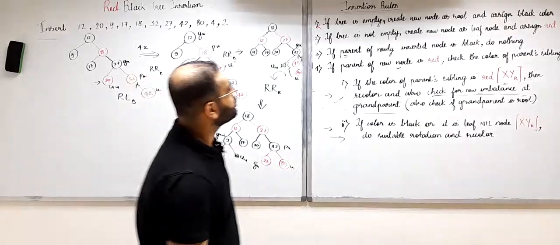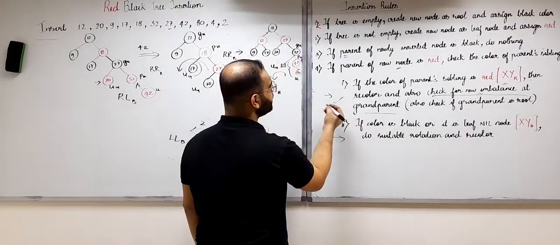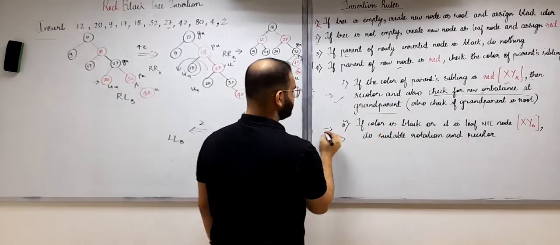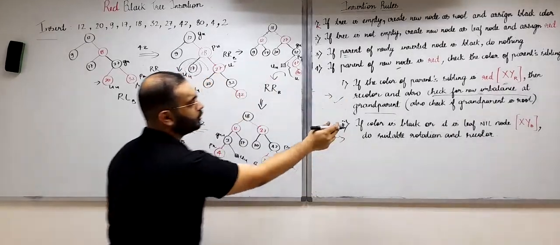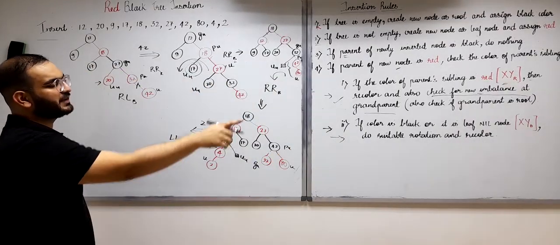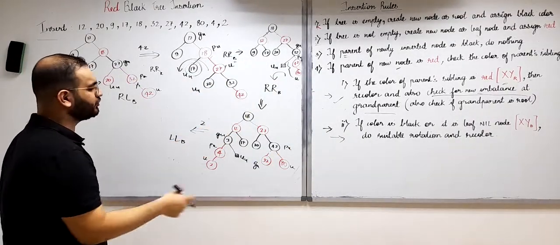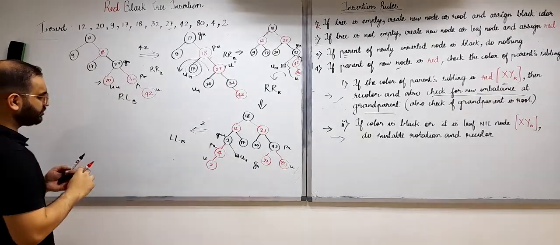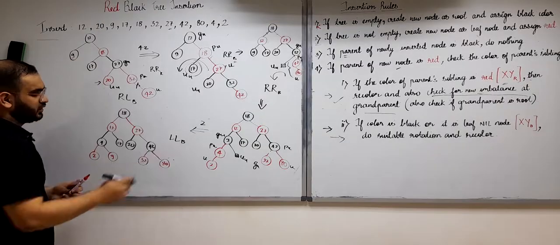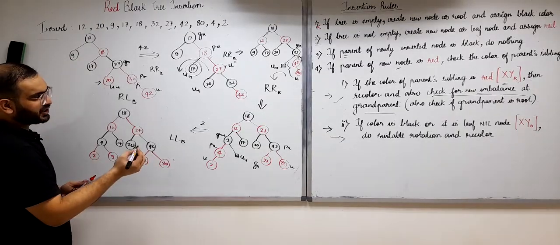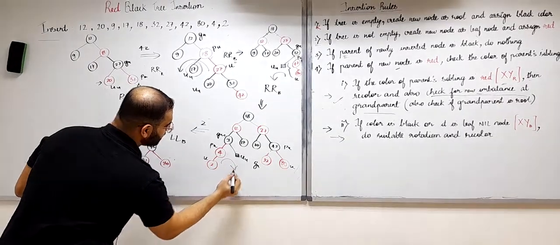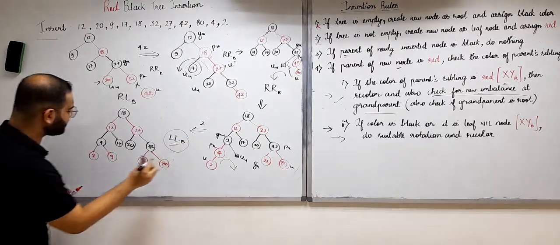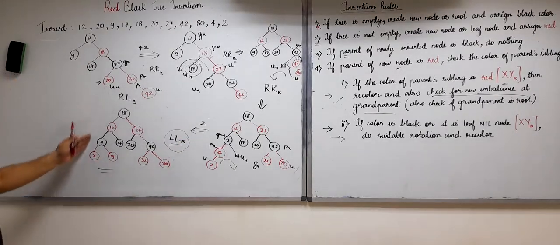Okay. So it follows which insertion rule? It follows this insertion rule, 4, 2, right? So actually my parent's sibling is a leaf nil node, so I have to do a suitable rotation and then recolor. So let us do a suitable rotation. What kind of rotation do we need to do? We need to perform a right rotation in case of LLB kind of imbalance, and this is what we will get. So this will be our final tree.